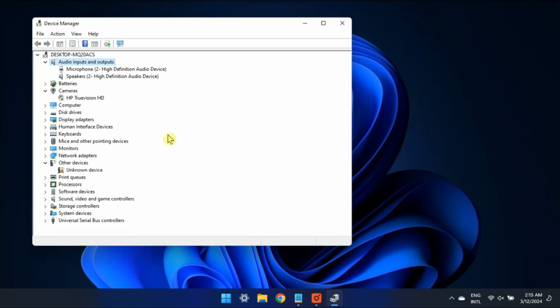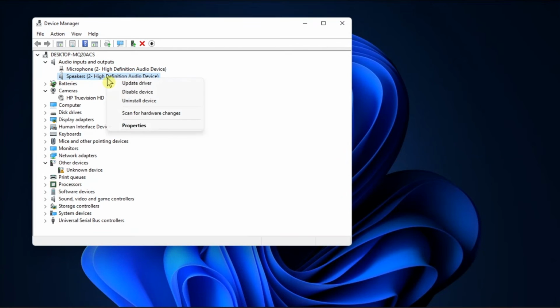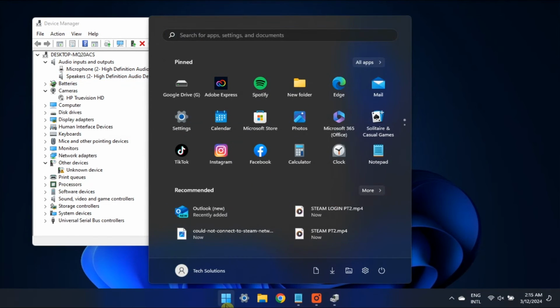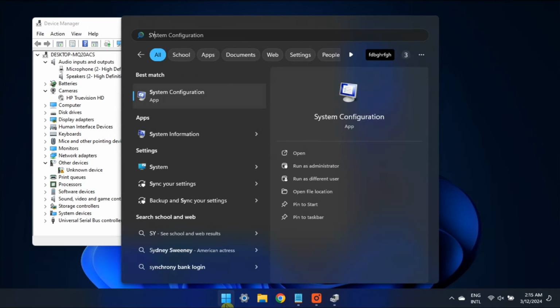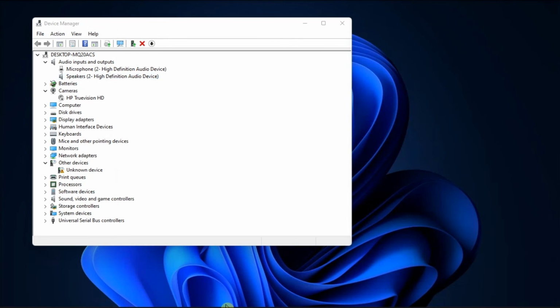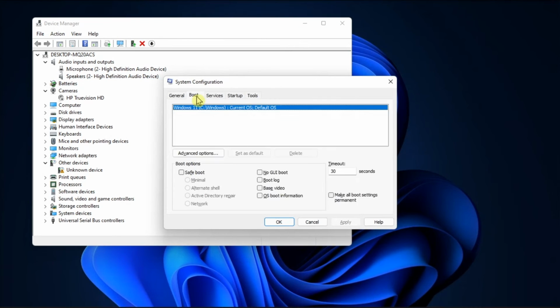You can also try some generic Windows fixes like updating audio drivers via Device Manager, closing or uninstalling third-party applications to have Volume Mixer control the audio output, and performing a clean boot of your computer using System Configuration. And those are the following fixes if your Windows Volume Mixer is not saving audio settings in your Windows computer.